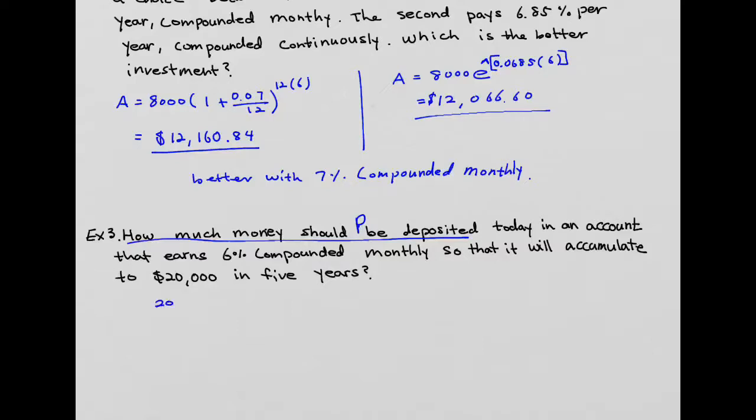We know amount is going to be $20,000, and principal is something you don't know. Then 1 plus your rate is 6%, so that will be 0.06 over N. This is going to be compounded monthly, so N equals 12, and 12 times 5 years. Again, if it's not a graphing or scientific calculator, you start from inside out. It'll be 0.06 divided by 12, then add 1. On that number, you're going to raise it to the power of 60, 12 times 5. That's the number you're going to get from this side.